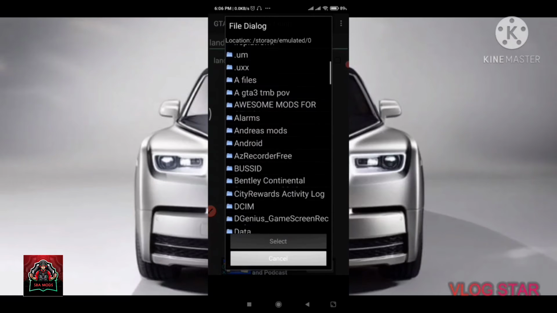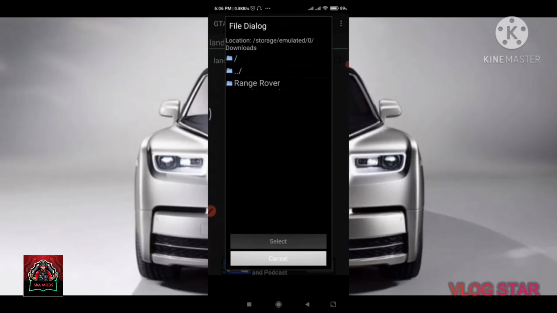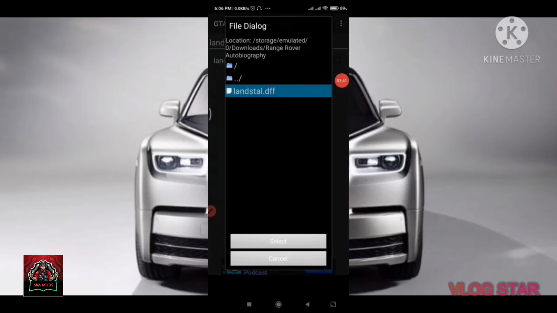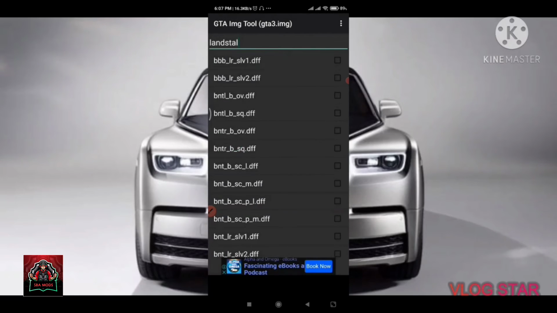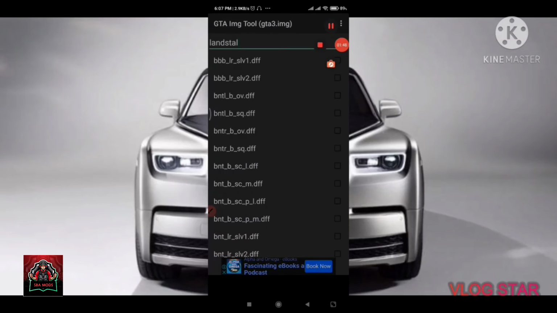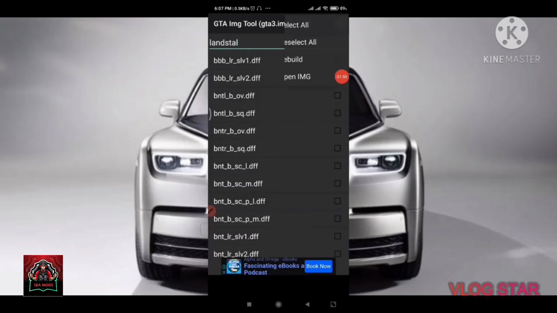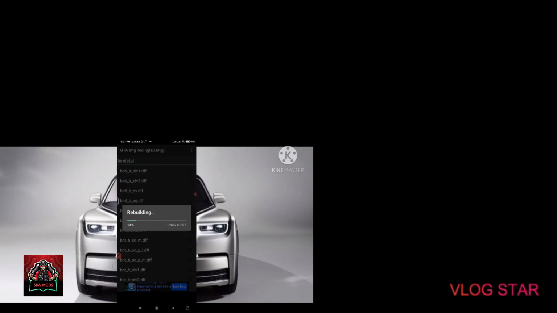Go to the download folder and click on the downloaded car folder, and here you will see landstal.dff. Just click on that and select, and click on the 3 dots and click on rebuild.